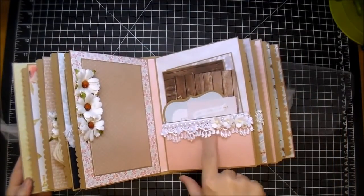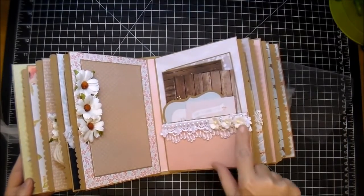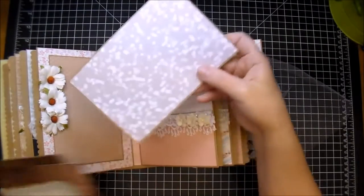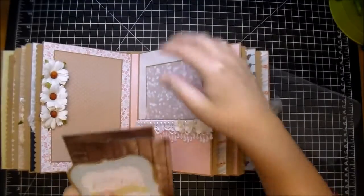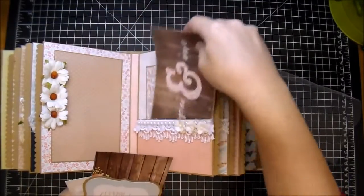And then on this side I used 2 different laces, of course from Wild Orchid Crafts, along with the flat back pearls, some sweetheart blossoms, and then this really pretty lace paper. Here's one from the paper collection, I did a photo mat. I love that paper as well. Journaling card, I backed it with some craft cardstock.